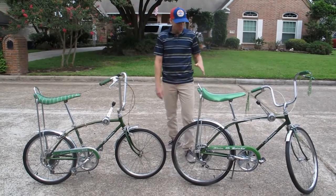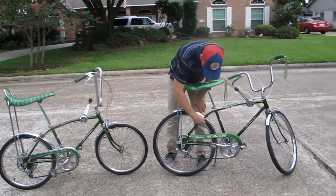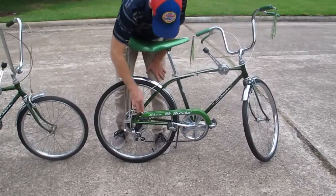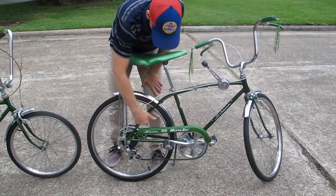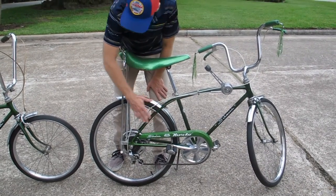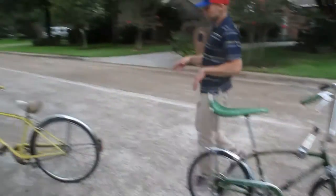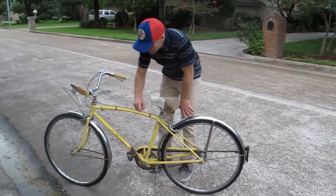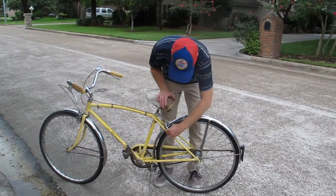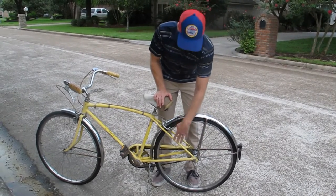Now, what we were talking about earlier with the Manta Ray and the fastback is the curved seat stay. You see how it's got the camelback and then it's got the curved seat stay. Now, this is going to be unique to the Manta Ray and the fastback. And we brought down a speedster here. So the speedster's got the same curve. It's got the camelback, but on the speedster, it's got a straight bar, straight seat stay.